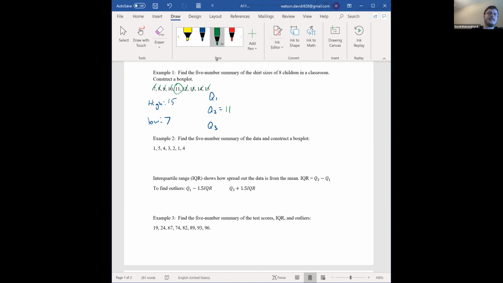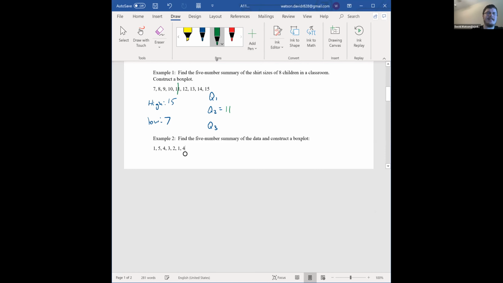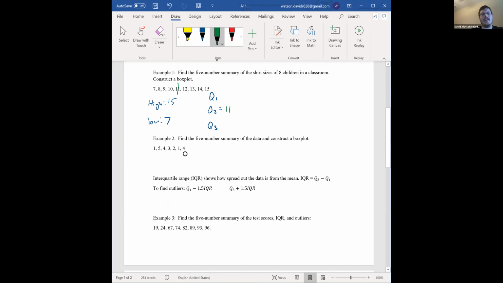All right. So what the median does is it has a little dividing line now, and it says about half the data is on this side of the line, about half the data is on that side of the line. But we don't want it split into halves, we want it split into fourths, all right, because we want it split into quarters. So we have to go ahead and do the median of each half now, separately.